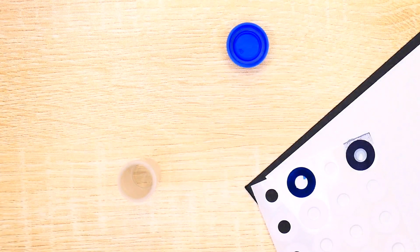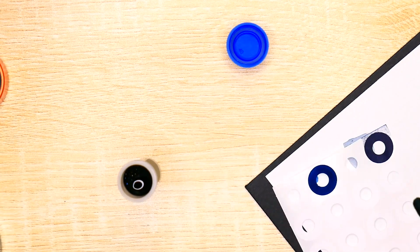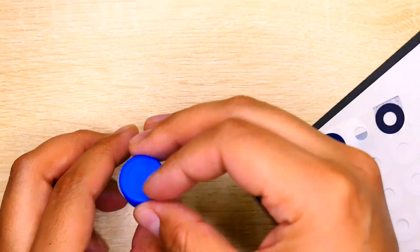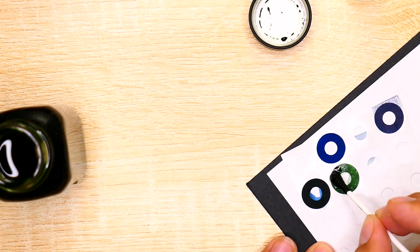Now this one wasn't one of the ones that she had on her list, but just because she really enjoyed the last Birmingham Pen Co sheening ink I sent her, I went ahead and sent her a really hefty sample size of this one. This is Railroad Spike. It's one of this year's releases for their inks, and I've been really liking it. It's a monster sheener, so it takes a while to dry, but it is so beautiful.